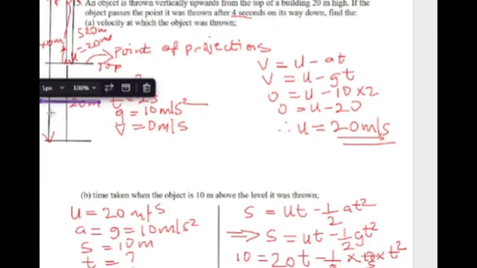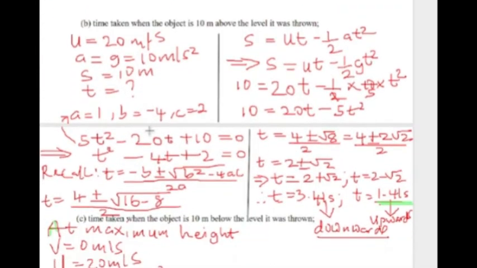Okay, so this is what happens. It was thrown here 20 meters up, it now falls to a height 10 meters below its point of projection, basically telling us that here is 10 meters plus 20 meters. From here, the point 10 meters below the point of projection to the maximum height, that is actually 30 meters. So we'll be using these facts to solve this question. It's not a difficult question. We just have to logically look at it.